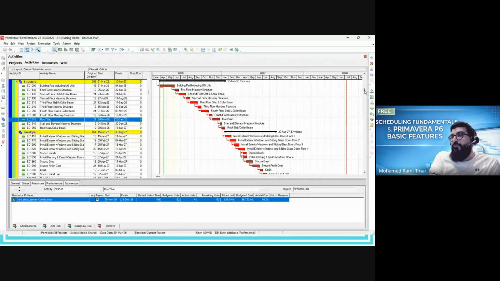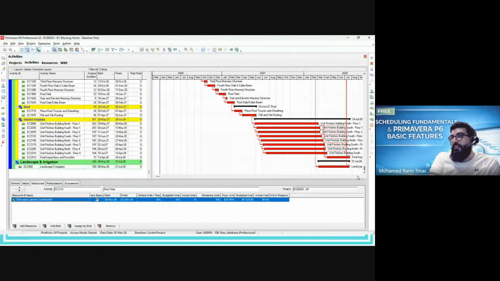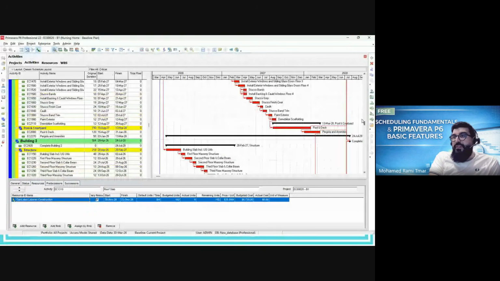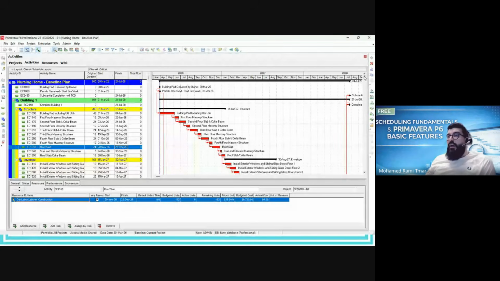When we apply the filter, I don't know how many activities will be critical. But if we are talking about a schedule of 20,000 or 15,000 activities, honestly, and trust me, it's not possible at all to detect whether all these critical activities are part of the same path or not.